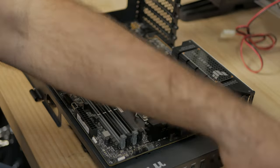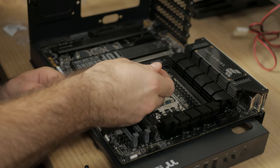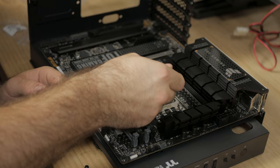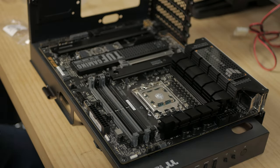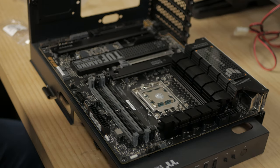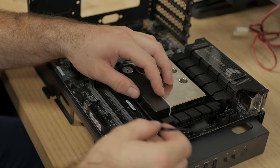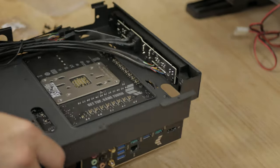I've had some concerns about this not sitting quite right. The way you screw in this water block is actually opposite of the way you'd be doing it from the top side, which means that when you go left, it'll tighten, and when you go right, it will loosen. It was a very weird sensation, but it's just a way to be able to do it without having any visible screws on the top side where the nickel plate is showing. It does mean it looks really nice and clean.